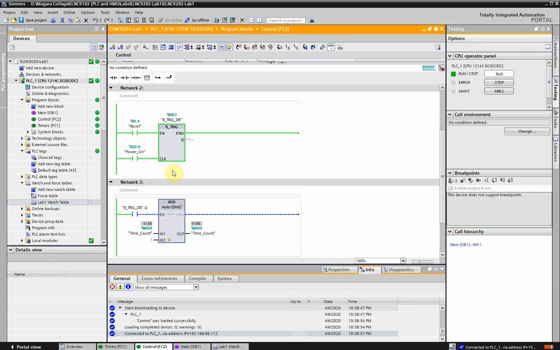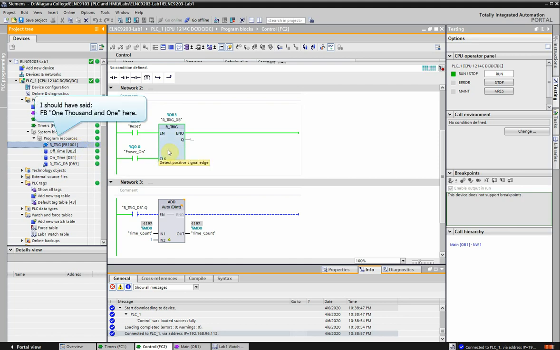Now, if you take a look at this block here, PTrickDB, and you look at it, this is actually a function block. If I was to go ahead over to System Blocks, open up System Blocks under Programming Resources, I'm going to see FB101. So their built-in function, PTrick, uses FB101, and FB101 in this case is using instance data block DB3.